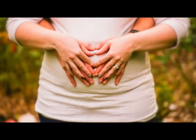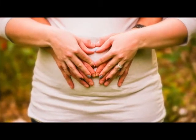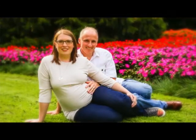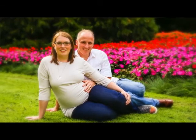I developed the bracelet about 3 years ago now when I was pregnant with my son. I had a normal pregnancy. I didn't have any complications. I was quite lucky. It was quite an easy pregnancy. I'm not going to say I was an anxious mum, but I was one of these mums that read quite a lot of information. I actively went out and looked at all the information that I could.